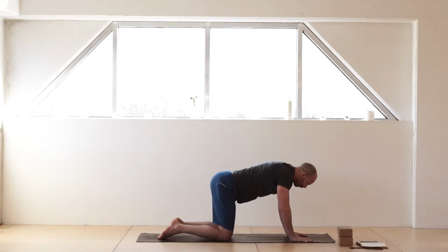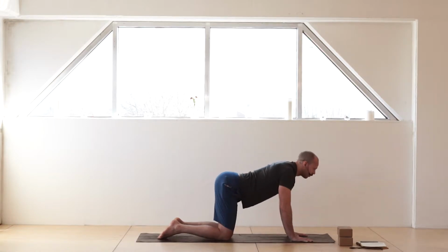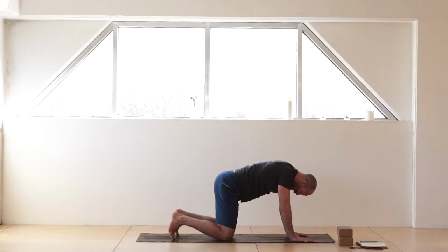Inhale, we come forward. Exhale, moving with your own breath, with your own rhythm. It's okay if you go at a different pace to what I'm going. Inhale. And exhale. Very nice. Tuck the toes under.